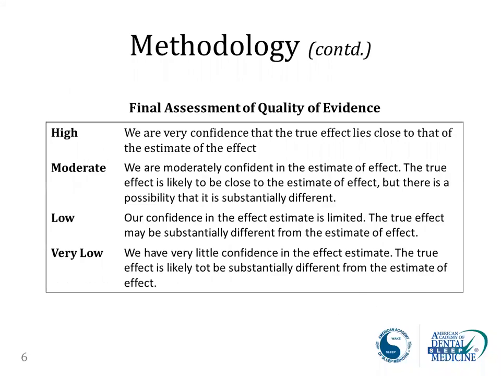So as you can see, this slide basically lists the final assessment of quality of evidence after the studies, those starting at a high initial quality of evidence based on randomized controlled trials, could be downgraded to moderate, low, or very low. And as you can see out here, the final assessment of the quality of evidence after downgrading is how confident one is in the estimate of effect. So for example, if you take moderate quality of evidence, the true effect is likely to be close to the estimate of the effect, but there's a possibility that it could still be substantially different. And as you go down to low and very low, you can see that the true effect might be completely different from the estimate of effect. And so this gives you an idea of the reasoning for downgrading and the final assessment of the quality of evidence. And this is again also listed in the guideline paper as well.